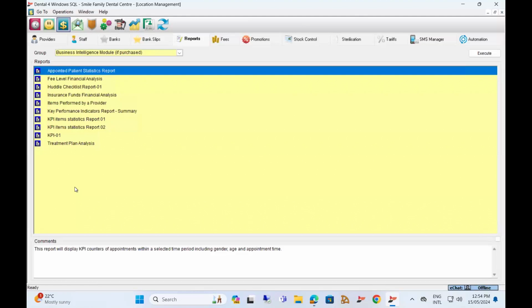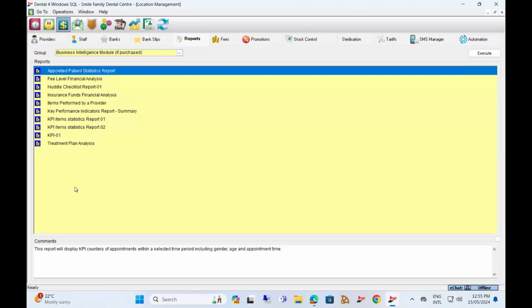You can also do a comparison between insurance funds or fee levels, so you can see how much you're doing for Bupa and HCF, for example. And you can use that data to maybe do a campaign to try and get more patients with HCF. And you have a whole lot of other KPI reports where you can do things like production per hour, per workday, and a lot more like that.